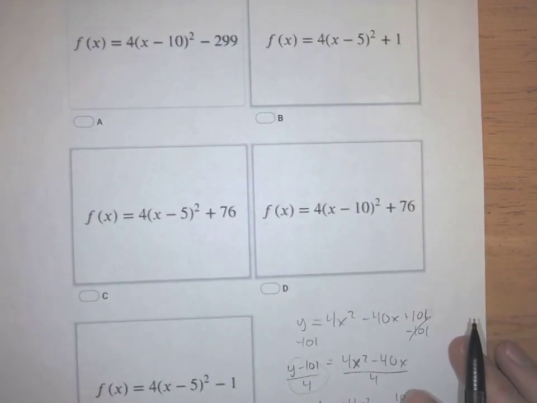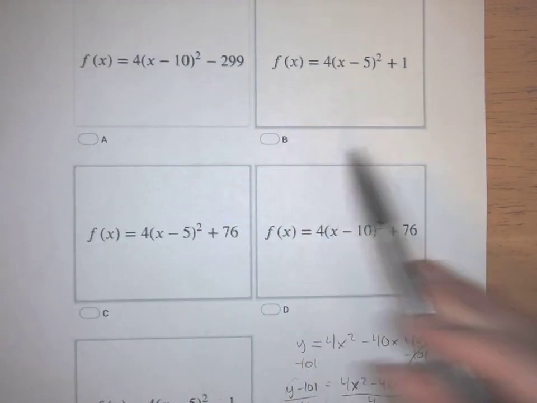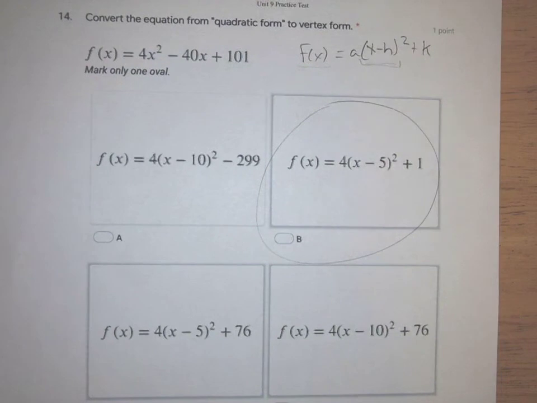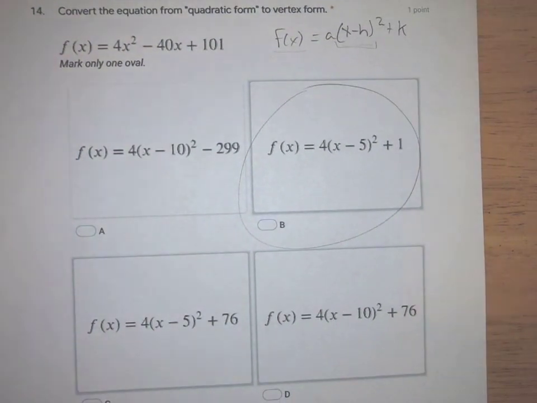Let's see if we can find it. That's a minus 1. There's a plus 1 right here. Okay, double check everything. Yep, looks like that's what we're after. So the order that you take it may not be that order, the order of the answer choices, I mean, but that's how you go about doing that one.